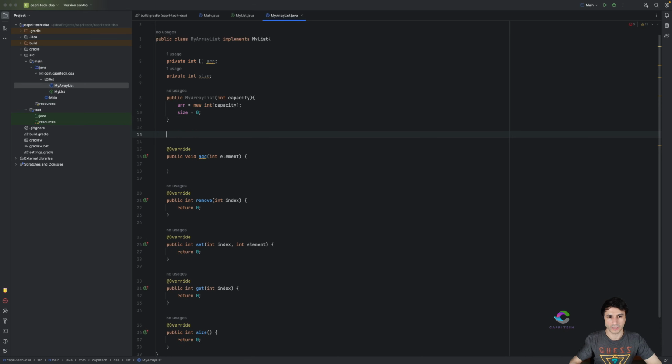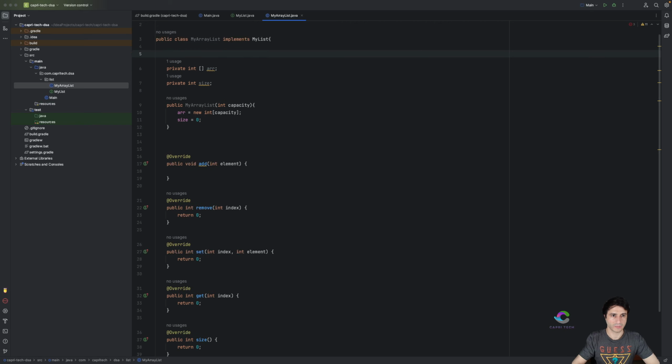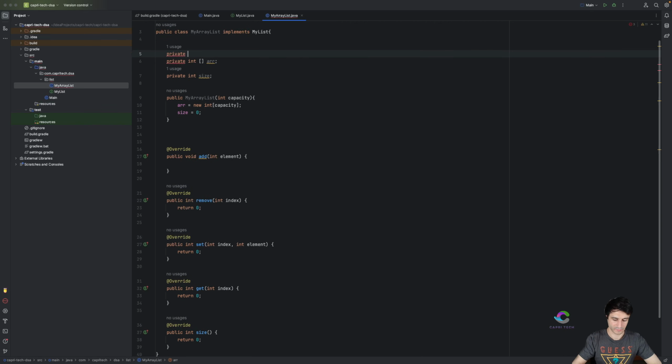Let's create one more constructor. In case the user has not defined a capacity, let's use a default capacity. Let's declare one more static variable, default capacity, which equals 16, and you can assign any value to the default capacity.